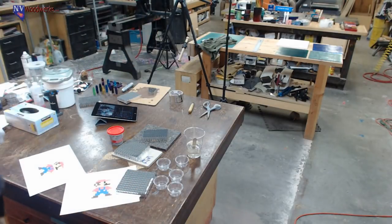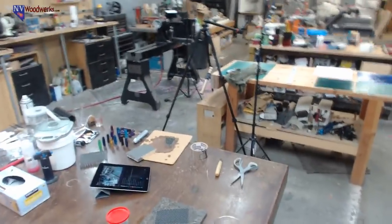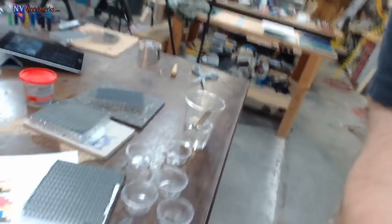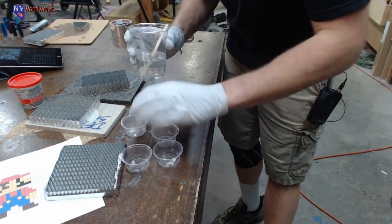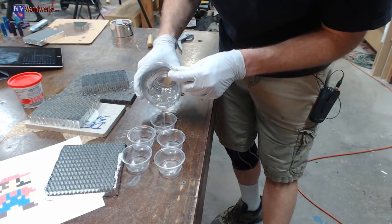Look at that. I'm going to try and get this camera closer in here for when I pour my dyes in, so you can kind of see what I'm doing. I'm going to just pour a little bit in each one of these cups. And then we're going to add some Alumalite dye to them.